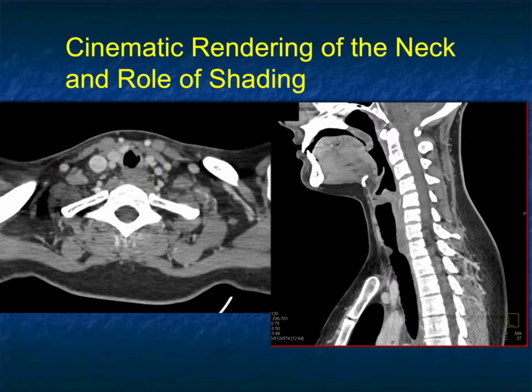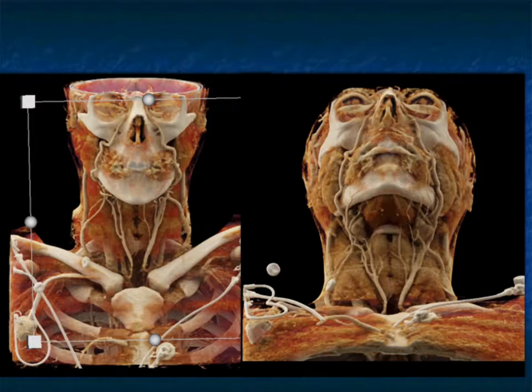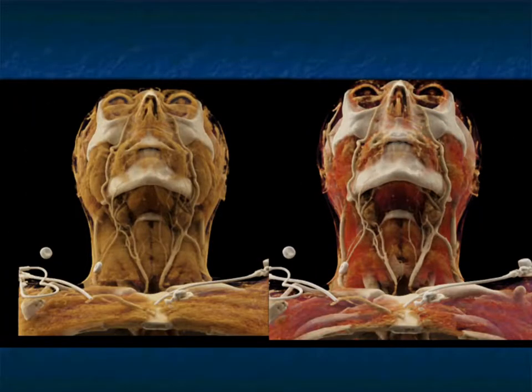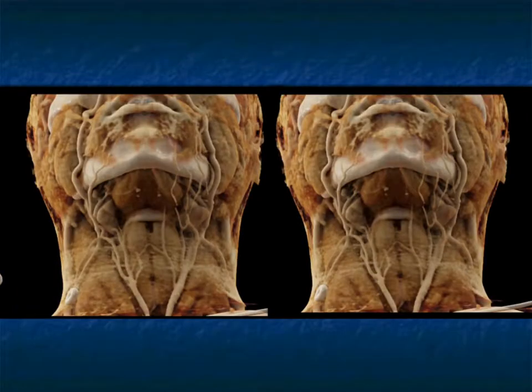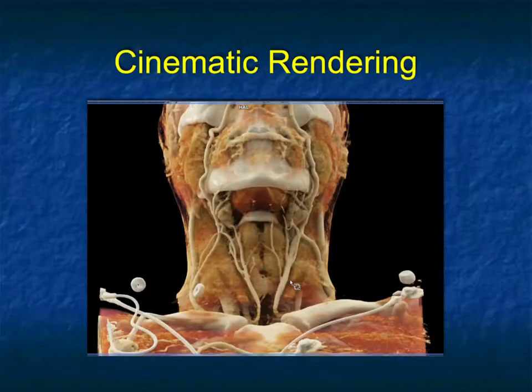Now, just a couple simple examples to show you. This is a patient, we were looking for tracheal stenosis. There's a little bit of irregularity of the trachea, but there's the axial and a midplane sagittal view. Nothing very special about this technique, nothing very special about the images, but look at the detail I get with the cinematic rendering: submandibular nodes, the vessels, the muscle, the bone, and the soft tissue. And depending how I render, what I make more opaque and what I make more transparent, you could see different things within the data set, but look at the details of the things you indeed are able to see.